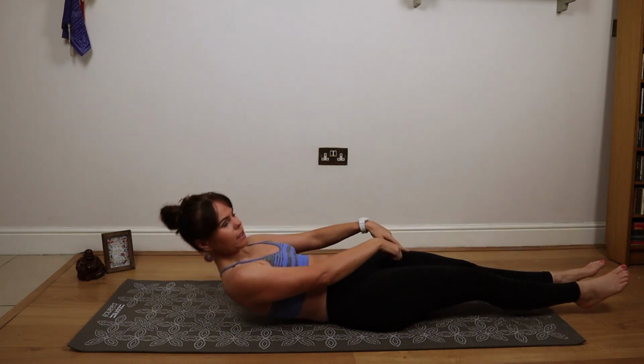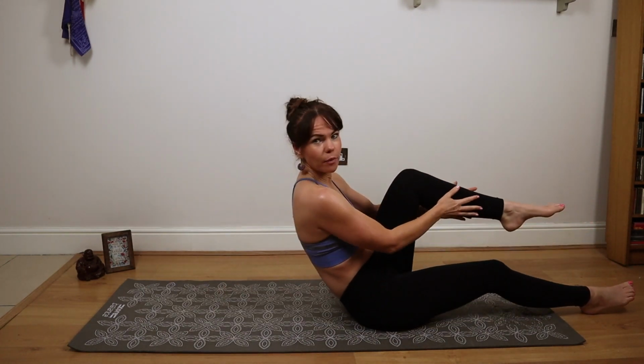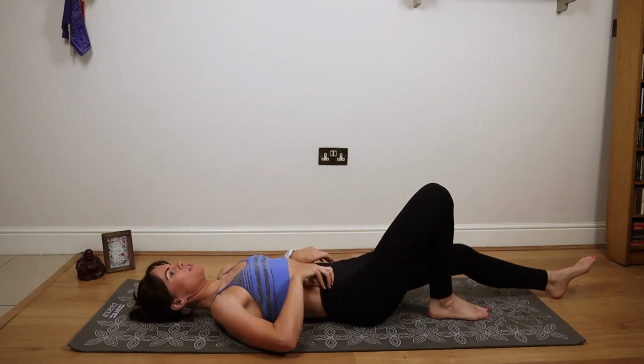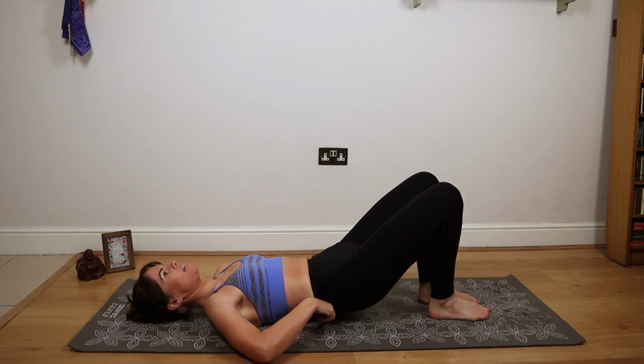10. Let's do one more because I want to end on that left leg because I've got a bit of OCD. I want to do even amount either side. Little secret that I've got OCD, not really.